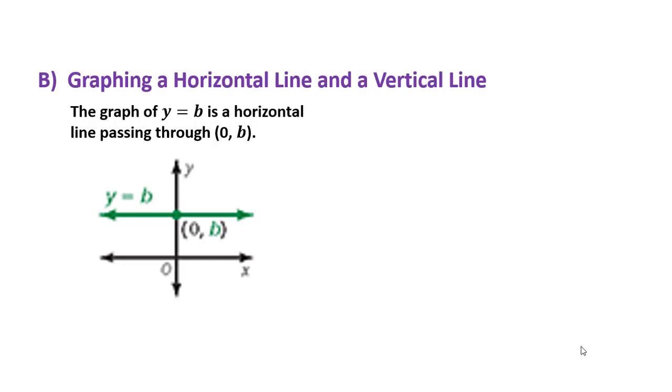So the graph of the equation y equals b is a horizontal line passing through point 0,b. So what does that mean to us? That means if I'm right here on the y-axis at point 0,2, let's just pretend that's point 0,2, my equation right here says that the equation would be y equals 2. And then I would have a horizontal line going through there. We're going to prove that in a second, why we have a horizontal line.